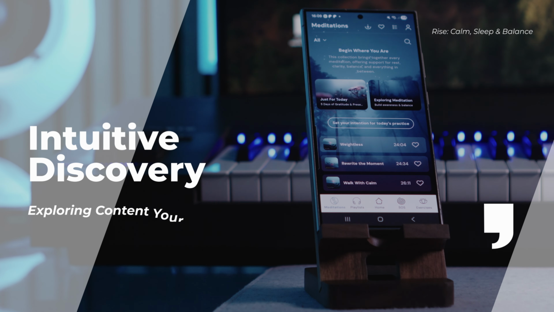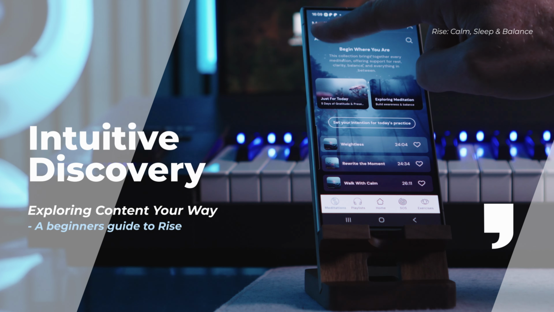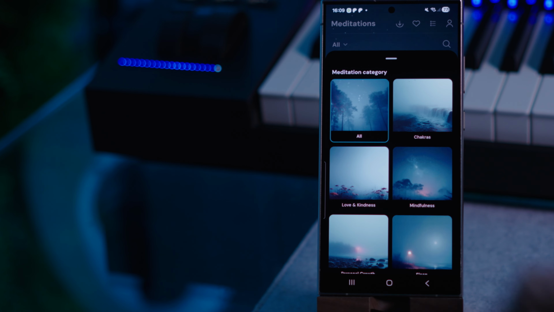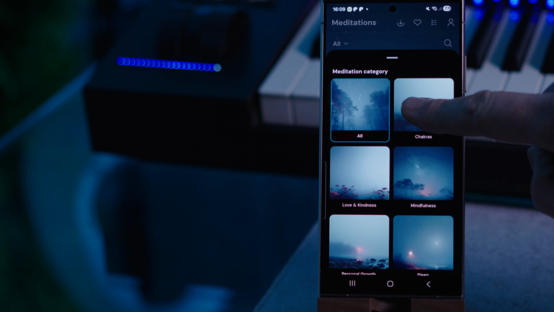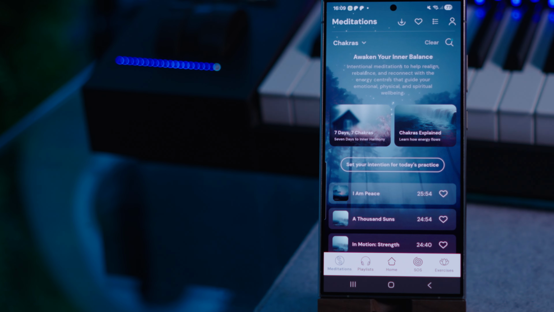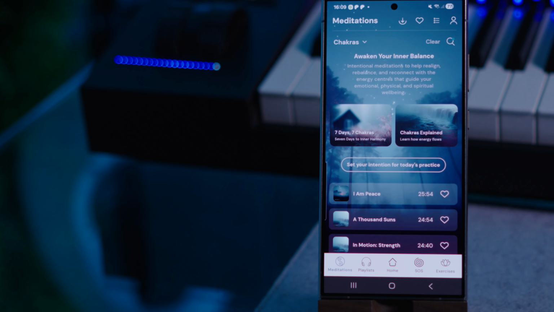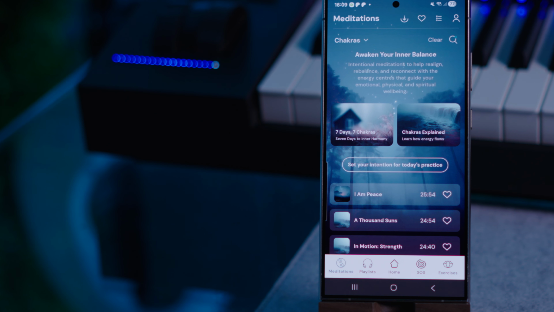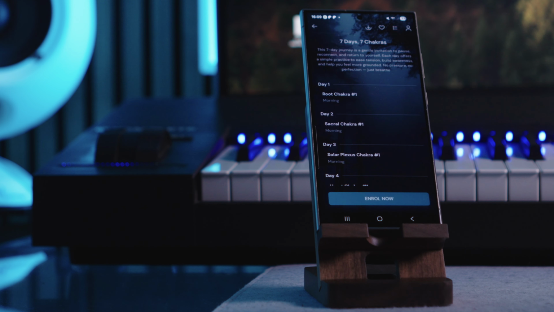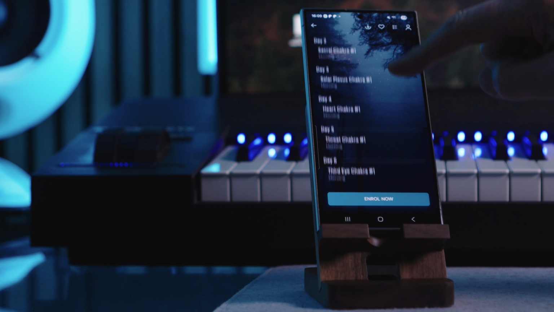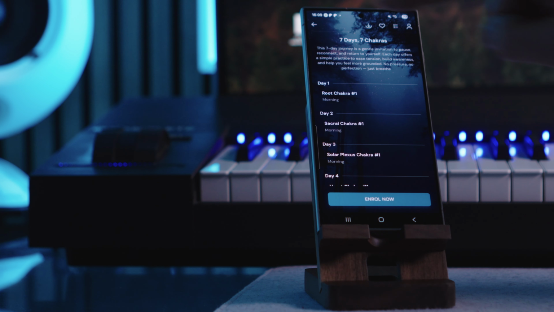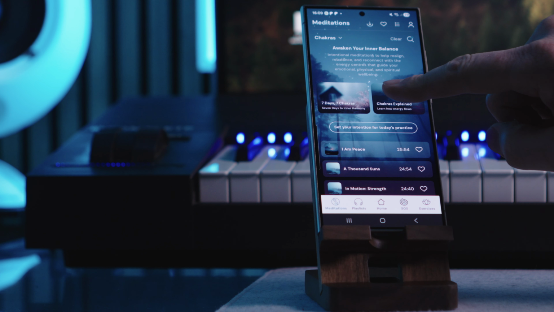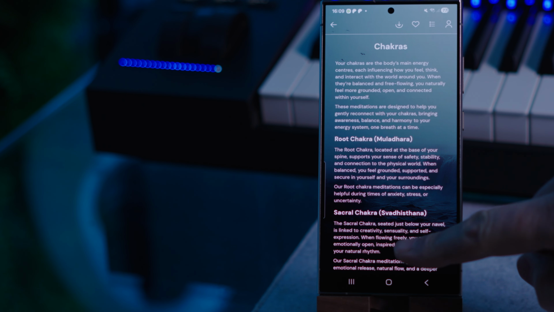Within each section, you'll see a category drop down in the top left. This allows you to switch between different types of content within that section quickly and shows the category you're currently viewing. You'll also notice two panels underneath the description of every category. One offering quick access to a featured program connected to that topic, and another designed to provide deeper insight into the category itself.